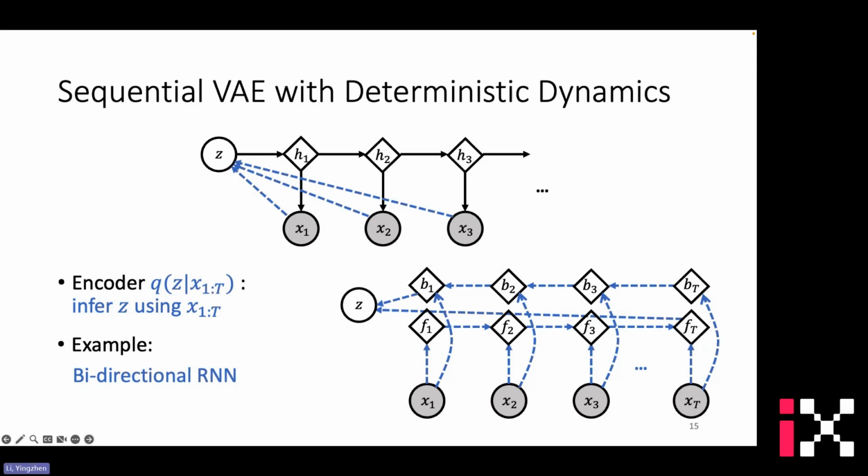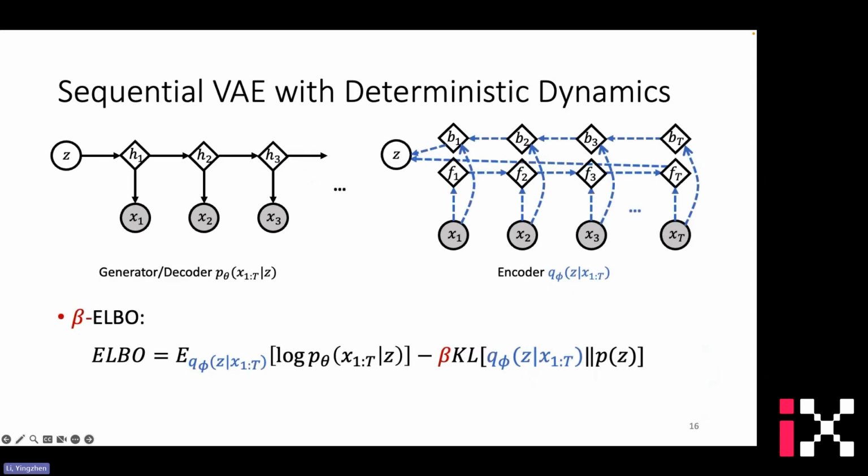The final thing to combine is that I can take FT and also B1 as input to another neural network to combine the result. And this neural network will output, let's say, the mean and the variance of the Q distribution on Z. So we are going to use Gaussians. You always just use neural networks to output the mean and variance. This is a quite popular way to parameterize an encoder to get this inference here. So let's have a look at the objective here.